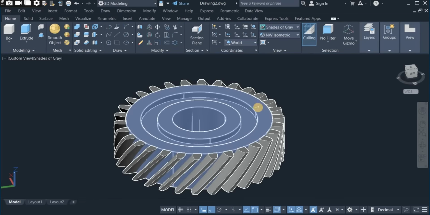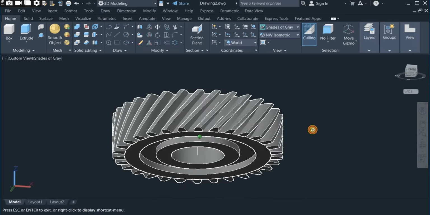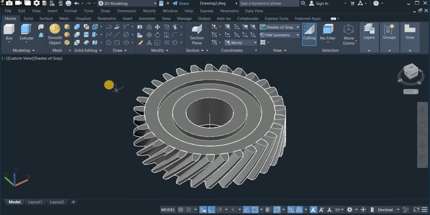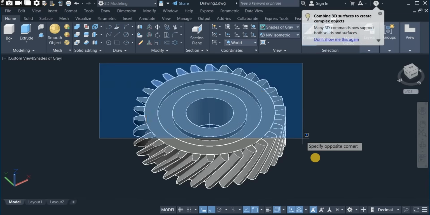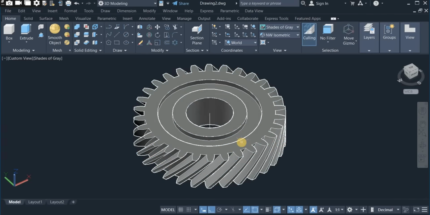Okay. Okay, so what I'll do now is to use the union command to join all this up. Enter. Okay, so I now have one 3D solid.